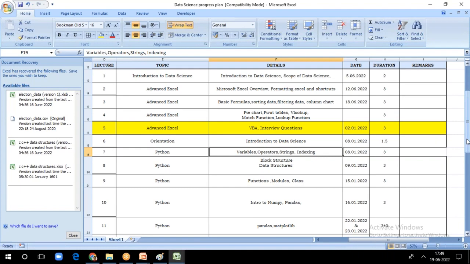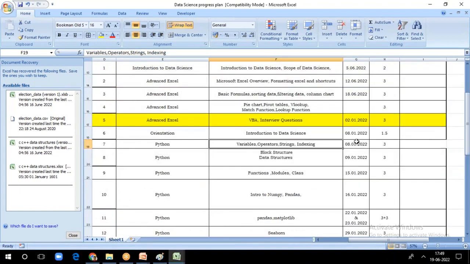I'm not saying that first we'll cover the entire syllabus and then come back here. No, we will cover this Python part first. After Python, we'll come back to this VBA, so that you will know about the control structure and the conditional statement and all.